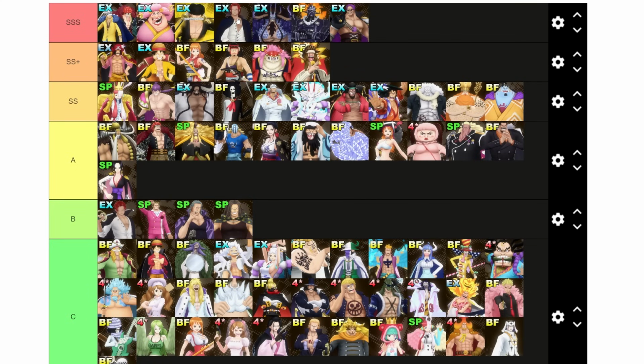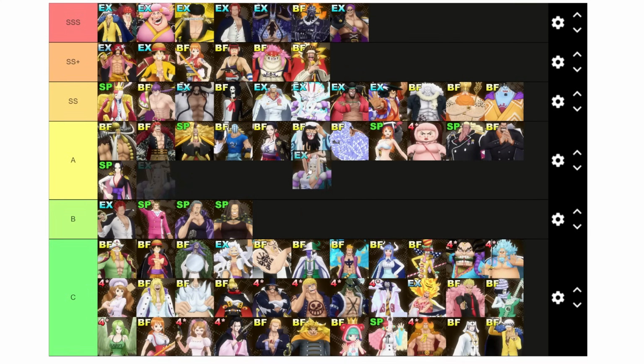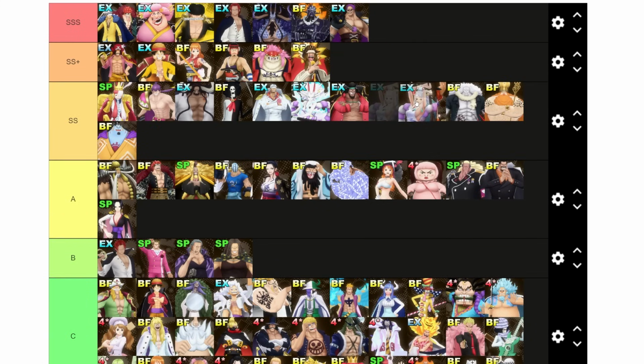That's debatable. I think I'll put the Shanks up. Shanks still does lots of damage. It's still very useful. It's very strong. Red Runner Yamato, she's alright. I feel like she's in the same boat as Odin. She's probably a little bit better than Odin. I don't even know, actually. They're both not that great anymore.